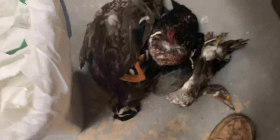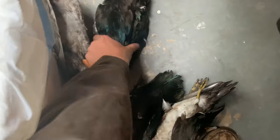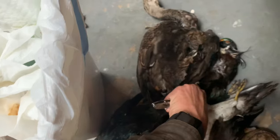How do you clean a duck? Okay, we got some wood ducks. One, two, three, four, and a mallard.